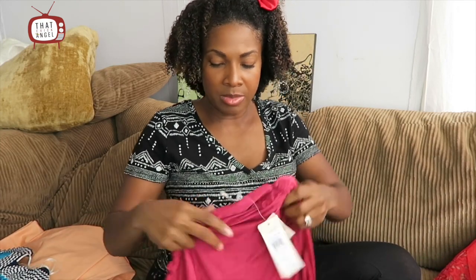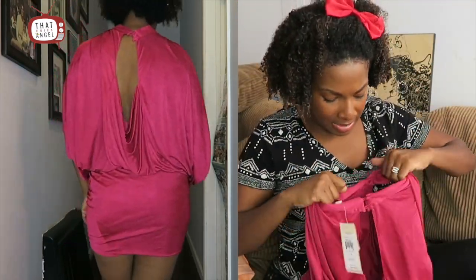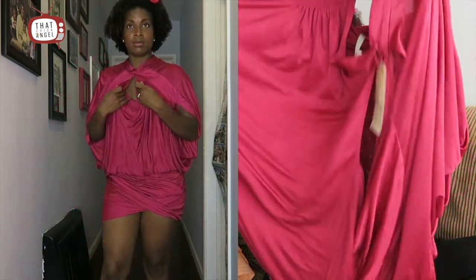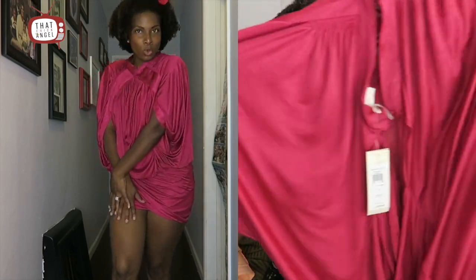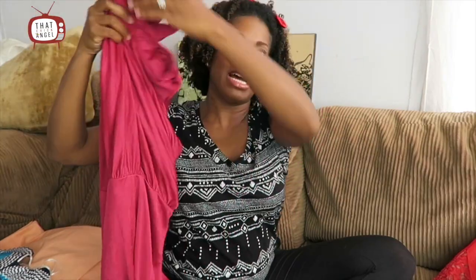This one will make more sense when I put it on because holding it up it doesn't quite make sense. It's like a satin — people with a smaller booty or smaller thighs could wear it as a dress, but I think I have to put something on with it. It does a lot of draping. This is from the BCBG Maxazria runway collection. They consider this a dress — it was originally two hundred and seventy-eight dollars and I got it for five dollars.